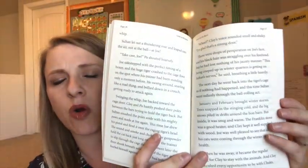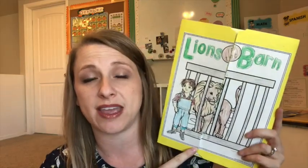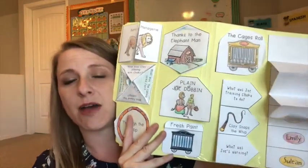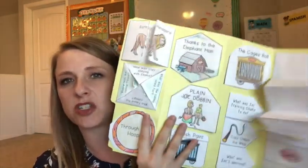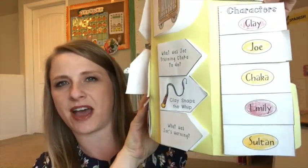So anyway, The Lion in the Barn is a level 4 book, if you can see that. And the writing is kind of large print. There are only 8 chapters, so it's a really great read, especially for a 2nd grader. And a year and a half ago, I made a lap book that goes along with it, and so we have started incorporating this. It's got 1 book for all of the chapters, that's what these 2 pages are. And then I have 1 book for vocabulary words, and then the 5 main-ish characters of the book.